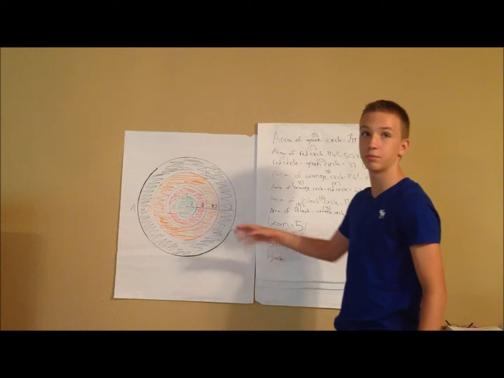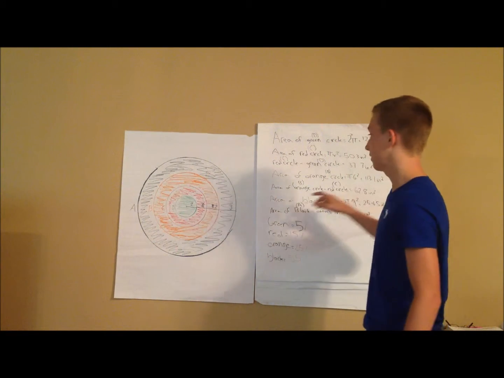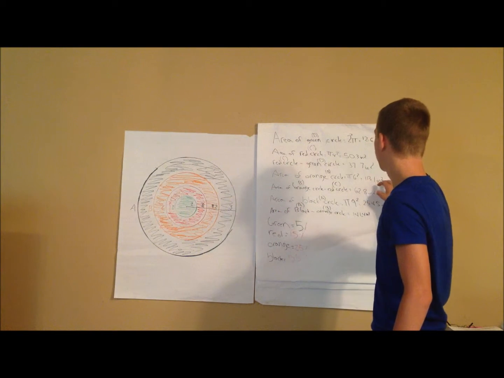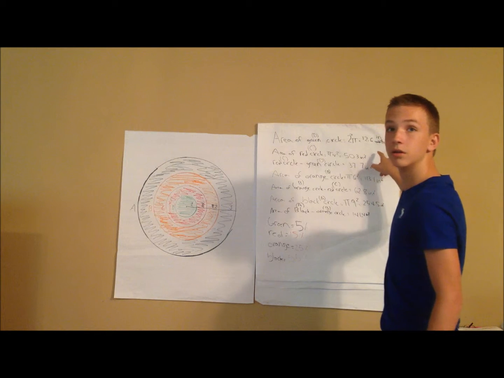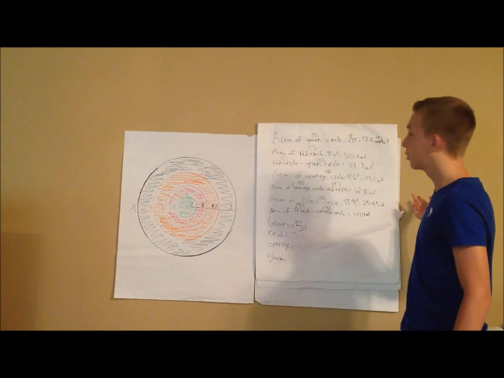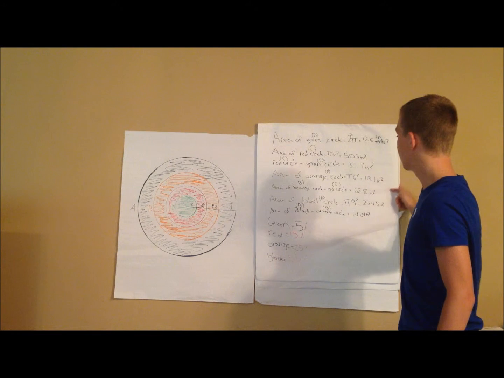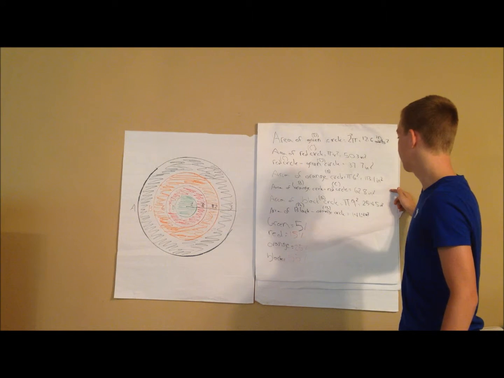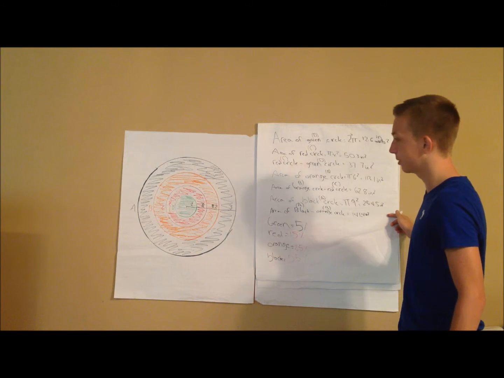We just continued this process for the rest of the circles, and we figured out that the area of just the red one would be 37.7. The green would be 12.6. The orange would be 62.8, and the black would be 141.4 inches squared.